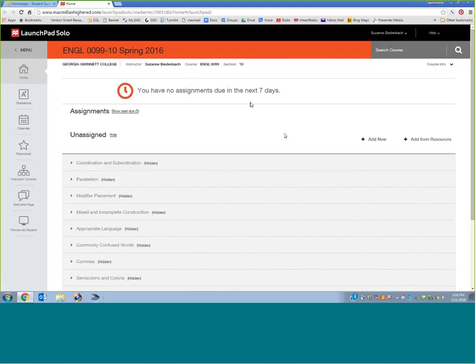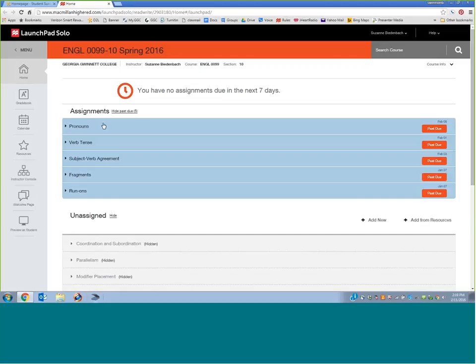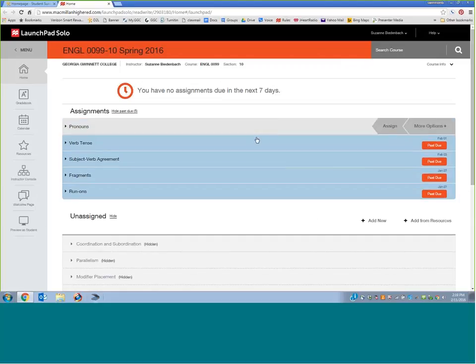So the first step is, like I said, categories have to be set up at some point. To me, it makes more sense to have your D2L gradebook set up first, so you have all your categories set up first in D2L. Then you come over here to LaunchPad, and as I was saying earlier, you don't necessarily have to do this, but because I'm using it in two courses, and there's a giant list of all kinds of different options, I get rid of what I'm not using in the course, and then I go through and hide everything until I'm ready for it. So these are all the assignments that I've already assigned, that students have already worked on up here.